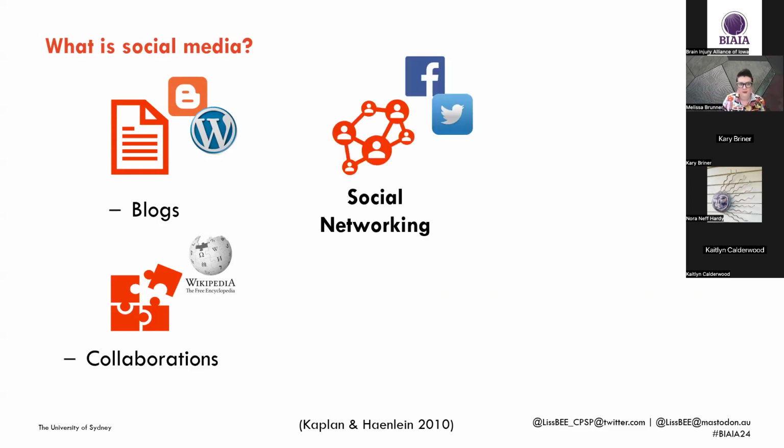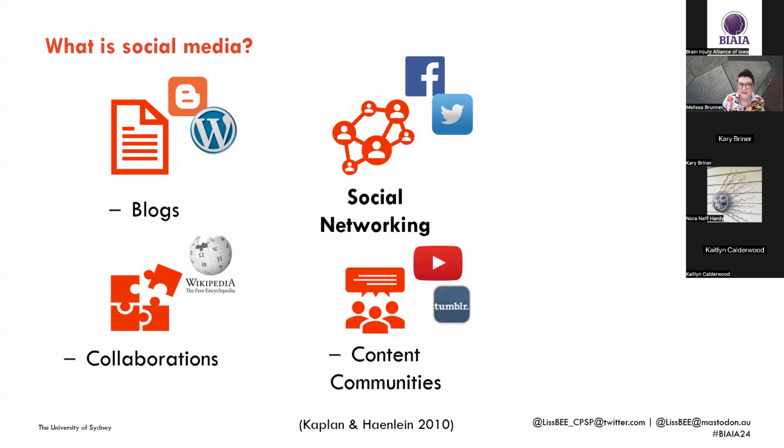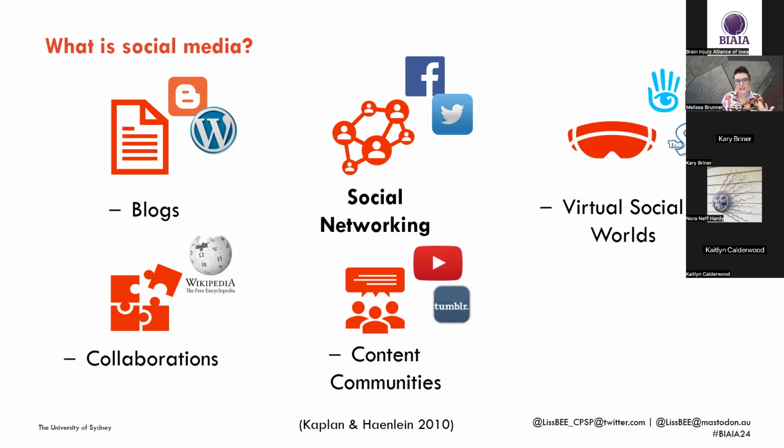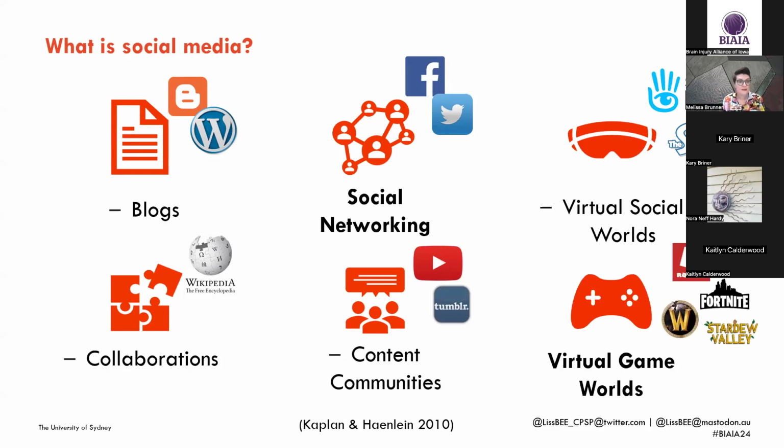Then you've got things like social networking, like Facebook and Twitter or X, and content communities like YouTube and Tumblr, for example. They have text-based communication, but they also share pictures and videos and all different types of media. But there's lots more interaction between the people that are using the platforms. And then lastly, there's virtual social worlds like Second Life and The Sims, or virtual game worlds like World of Warcraft and Roblox. They replicate more face-to-face interactions, but in a totally virtual environment.